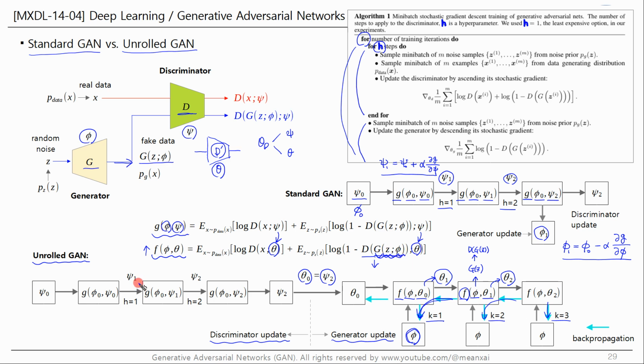In the next iteration, the parameters of the discriminator are updated to psi 3, psi 4, and the surrogate discriminator performs the unrolling steps starting from psi 4. Note that during unrolling, the real discriminator psi is not updated, but the surrogate discriminator theta is temporarily updated.